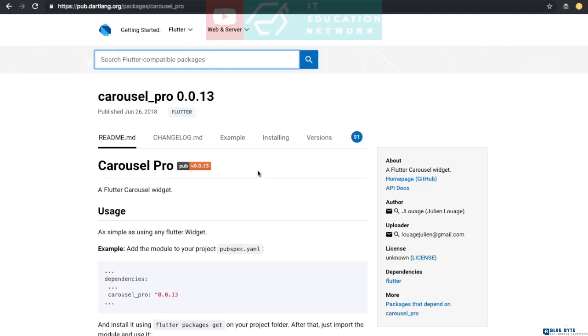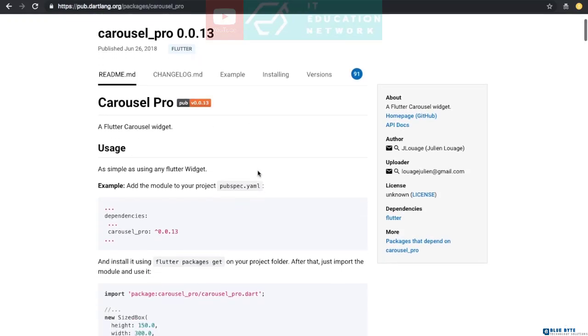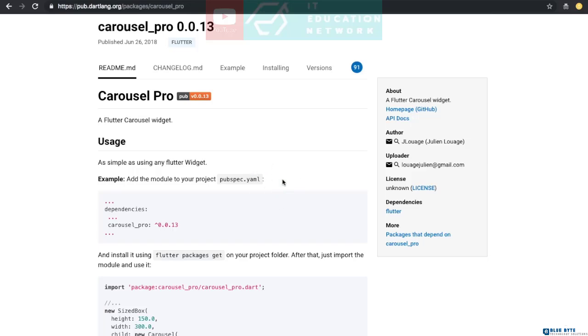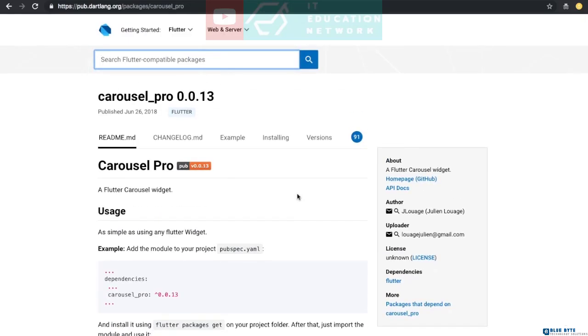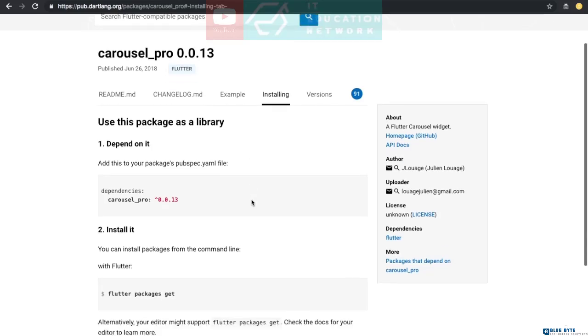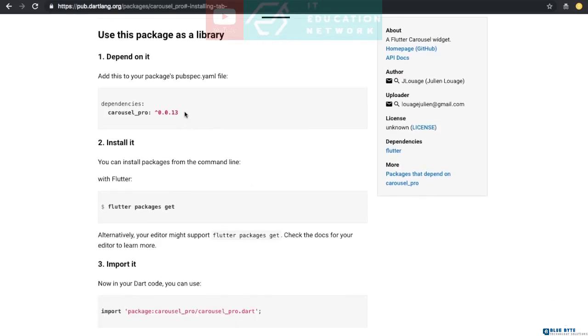This is it. So for all of the packages we are going to work with, you just need to go to Google and write the name of the package, or you can go directly to pub.dev and write the name of the package. You go to installing, then this is what you have to copy.